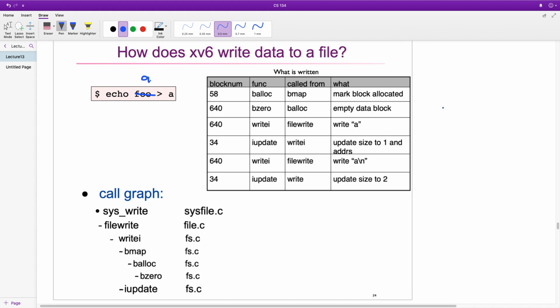We zero it out first, right? We don't want to be left over with whatever happened to be in that block, like let's say an old password file or something. And then we write an A. Why do we write an A? Don't we have a new line here? I think we even looked at if you do an echo by itself, what is it? You don't get a new line, but if you echo something, you do get a new line. And so where's the new line here? Why is it in our write call?